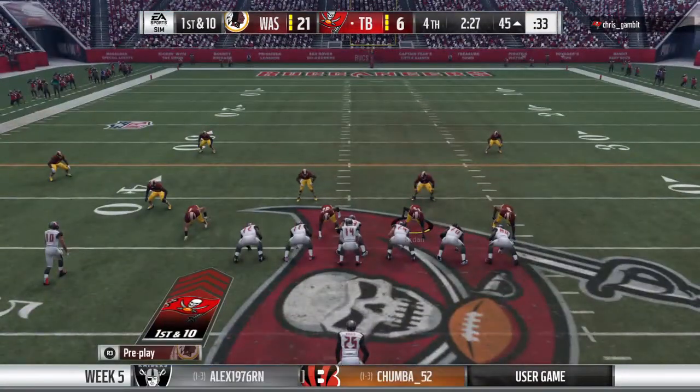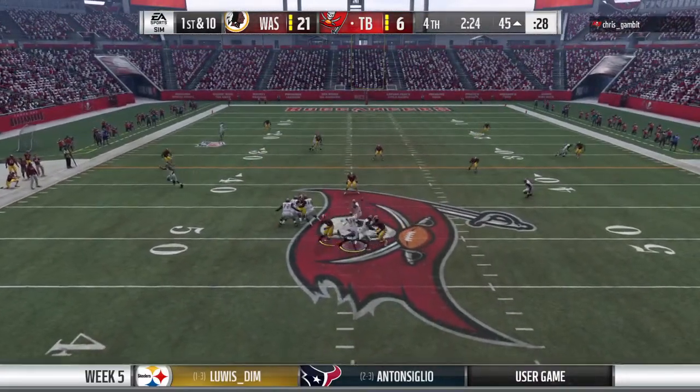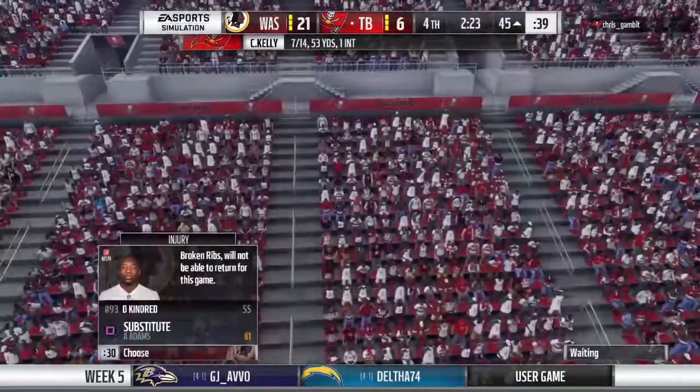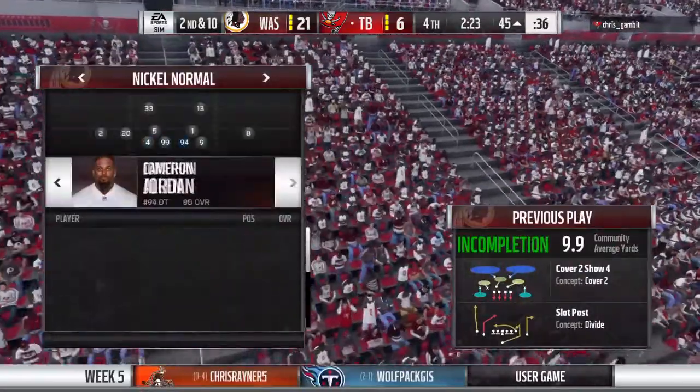Now let's go. 319. Now Kelly. And incomplete on the deep ball. The intended receiver that time, Adam Humphreys. That'll bring up second down.